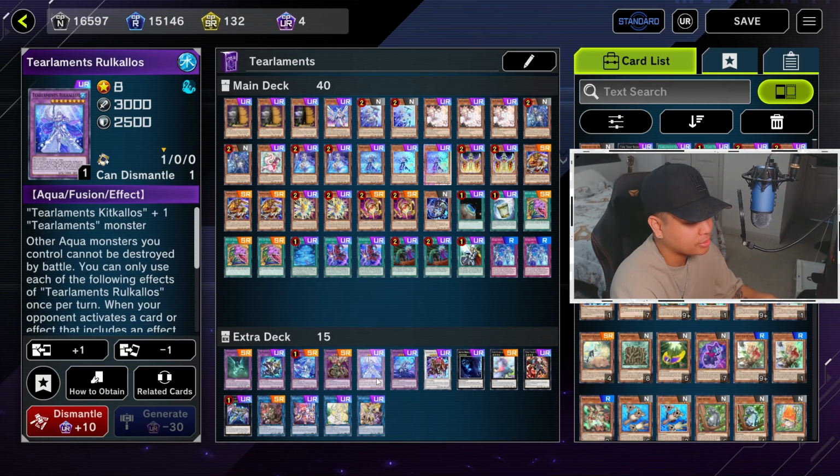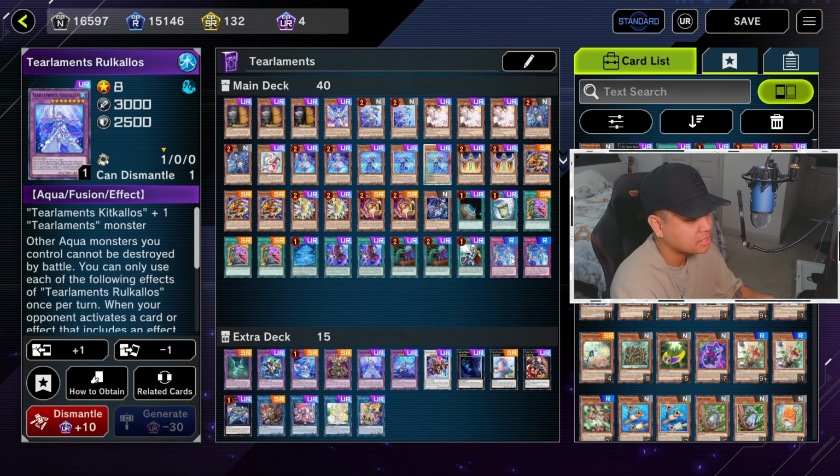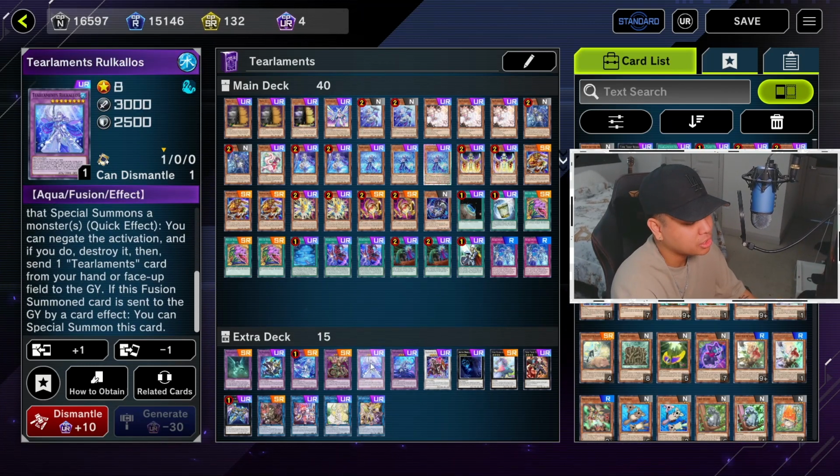So what you can do is if you have Zodiac in hand and you haven't set it or anything yet, basically you can summon this and then send Zodiac from your hand to be able to activate its effect. Or you can just send itself if you don't have any material. Usually you want to have material, but if you don't want to send anything, you can send the Rule Kalos itself and then it'll just bring itself back.